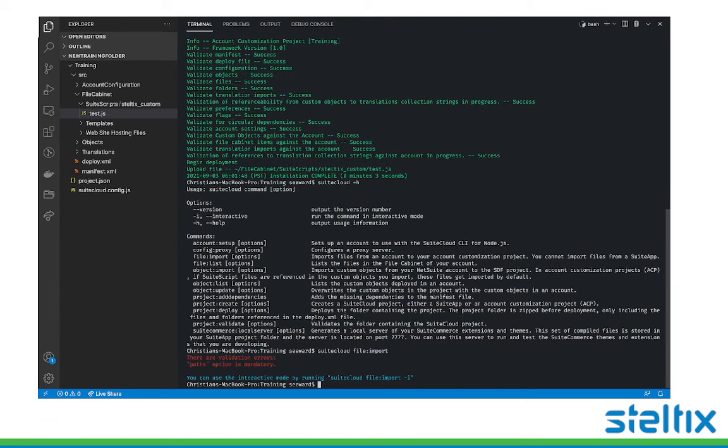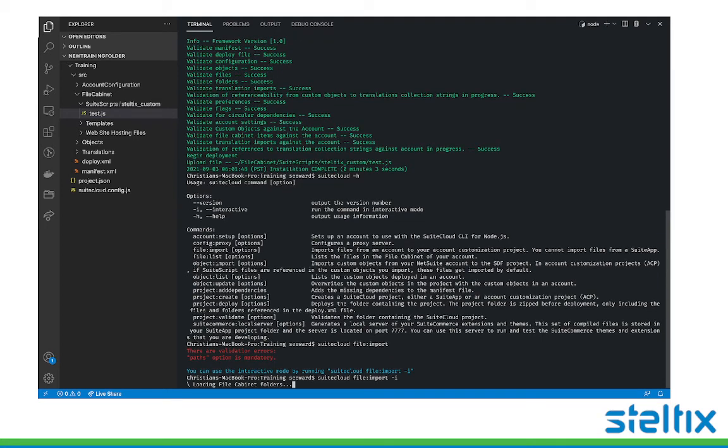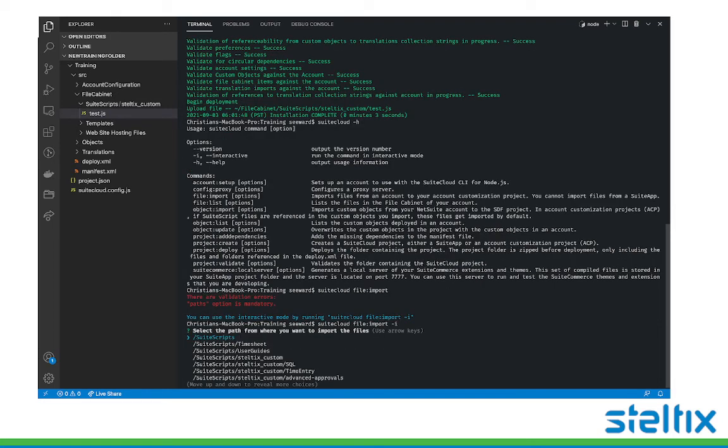Okay, a lot of these commands have to go interactive. So it's loading the file cabinet folders right now. This is basically if I need some files that are already in the system into my project here, and you can see here I already can sort of browse through and say, yes, I want some stuff from Steltix Custom, and then it'll show me the files that are available inside of Steltix Custom.